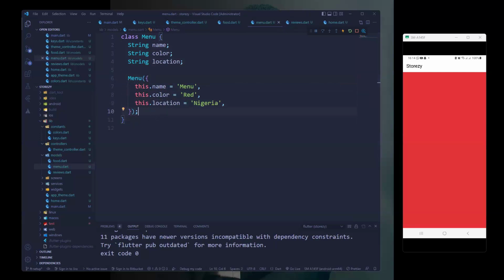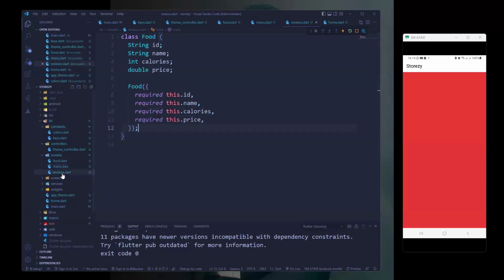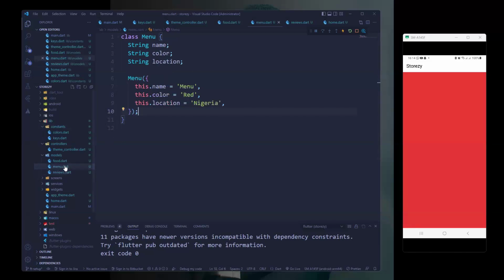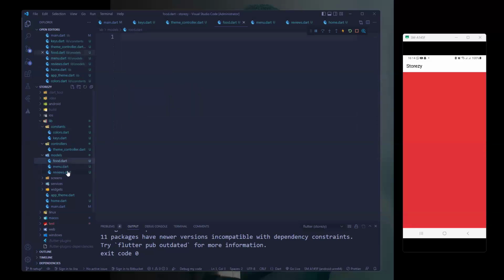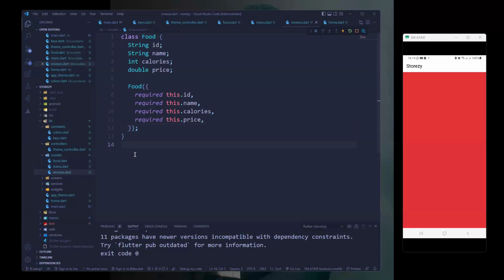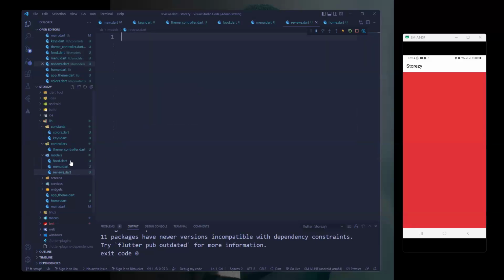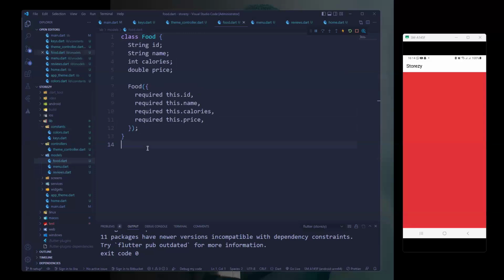Now, how about the reviews model? What are the properties of a review? So our reviews is going to be a bit tricky. Oh, hold on. Did I duplicate stuff? Food is in reviews. Okay. Sorry, let me send it down here.